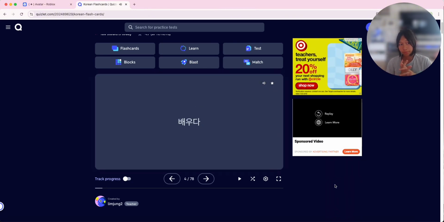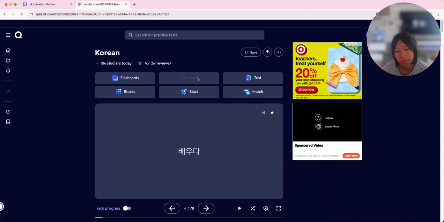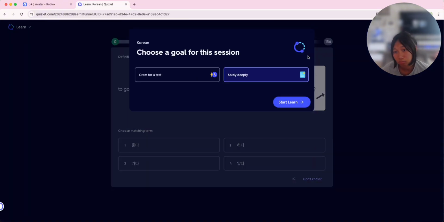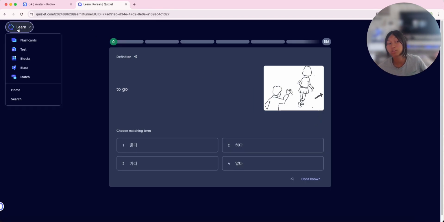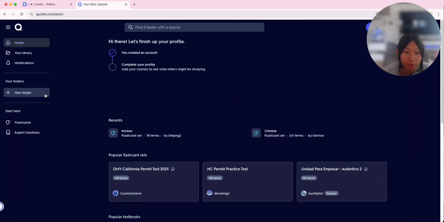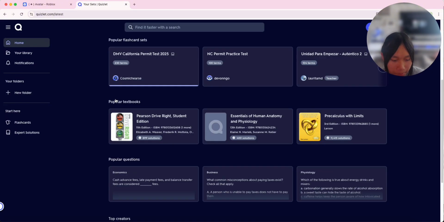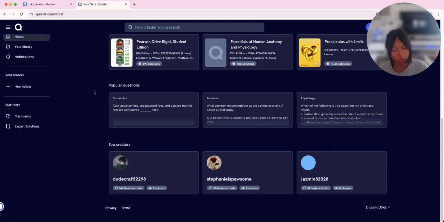So Quizlet is just flashcards that help you learn and all that. You can learn a new language out of this. So this is pretty cool. Pretty good. You can match, you can blast, you can use blocks, you can test yourself. Flashcards and learn. Yeah. Basically, this is a pretty cool app. I literally love Quizlet so much. I don't even know how to use it, but I just love it right now. So yeah, I can learn a new language and all that.